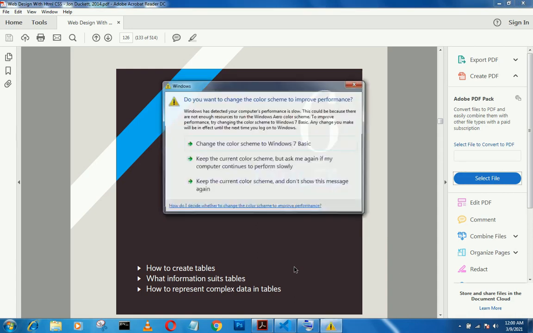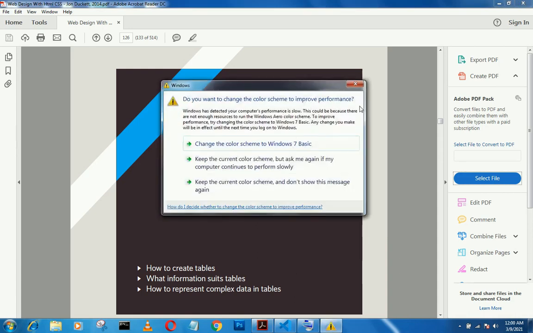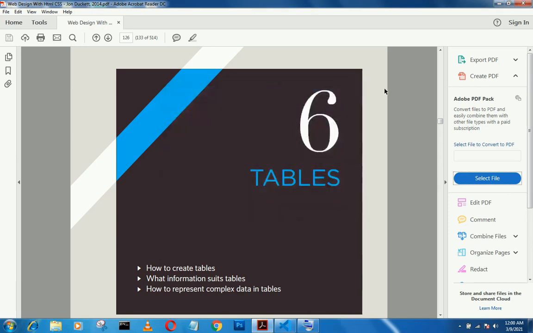For that purpose, I think it is very important, so we should learn it. Do not skip the video and watch till the end, and in this single video you will be able to create tables in HTML.